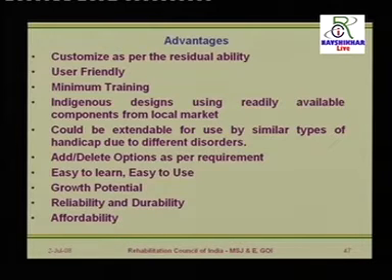We are not saying that we developed something and gave it to him or her and then our job is over. It should not be like that. They have to be properly trained to use that particular device. So for that, a healthcare assistant is needed to help them understand and use it. Similarly, with indigenous designs, it is not that the design has come from somewhere else so that we are depending upon that.